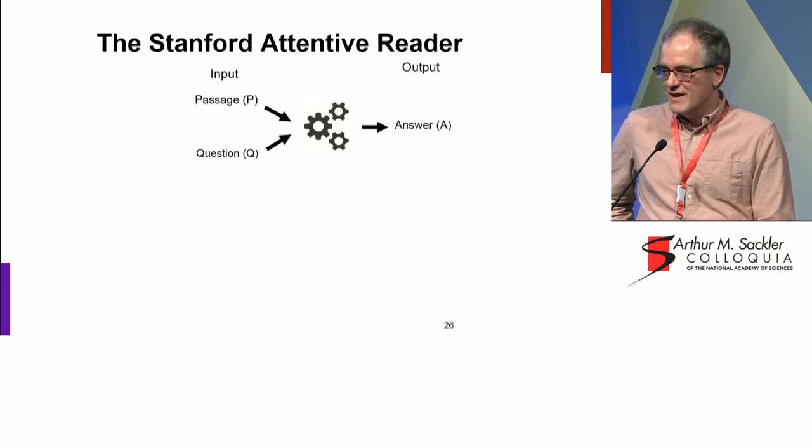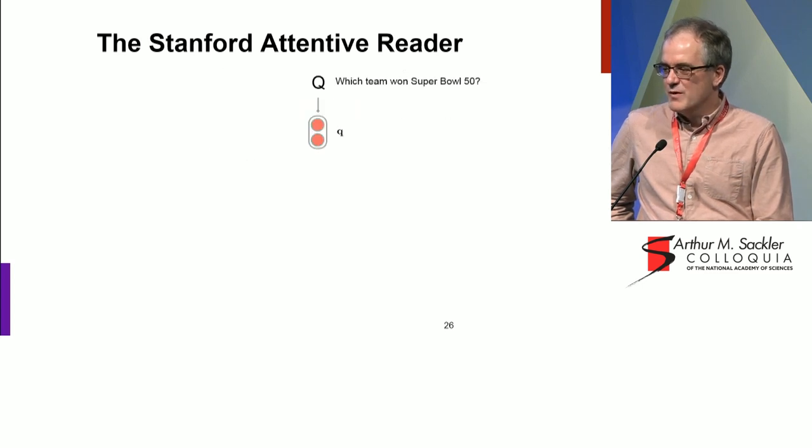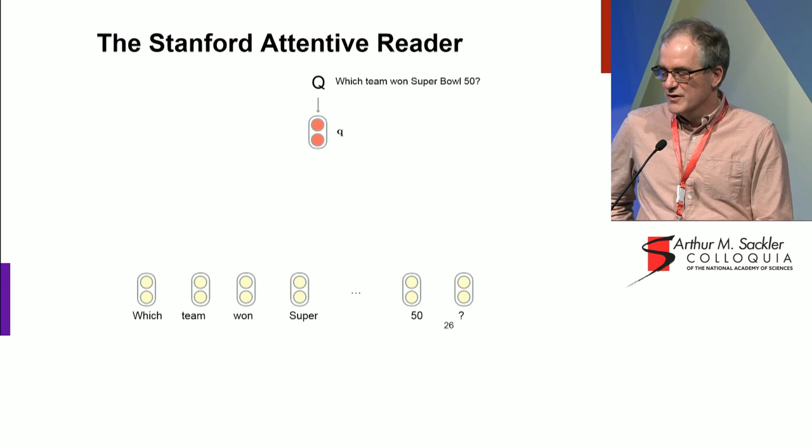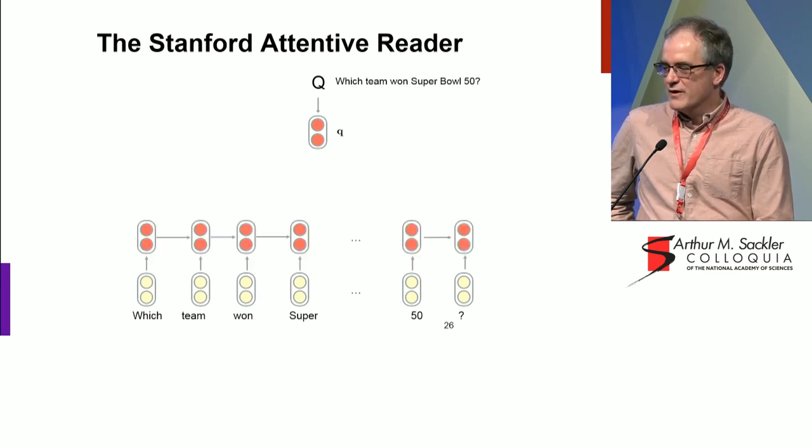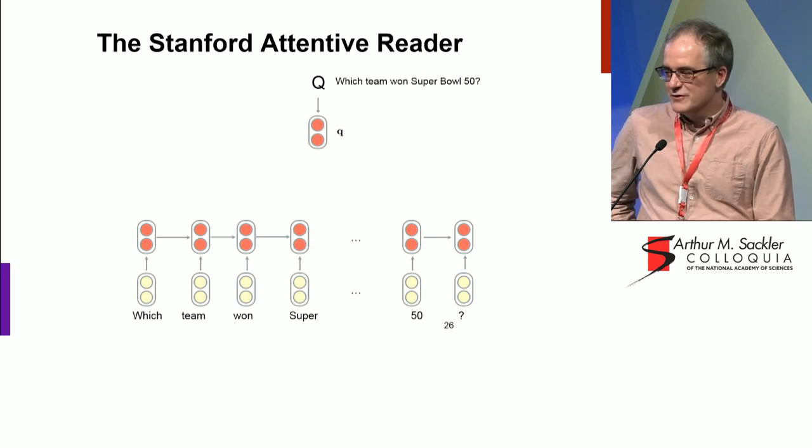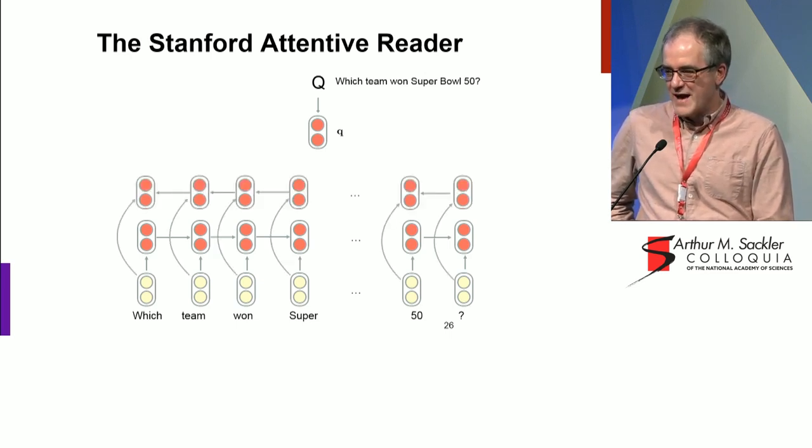So for the document reader, we have a passage and a question, and we want to find out the answer. Again, we can use the same ingredients in a quite simple way. For the question, we're going to take the question words as word embeddings. We're going to run them through a recurrent neural network forwards. It turns out it's often useful to also run through a recurrent neural network backwards, which then gives us a BiLSTM model. We're going to take the final hidden states in both directions and concatenate them together, and we'll say that's our representation of the question.